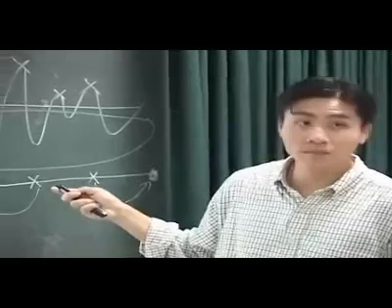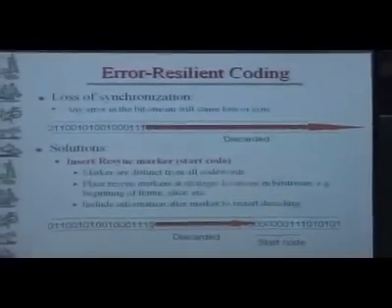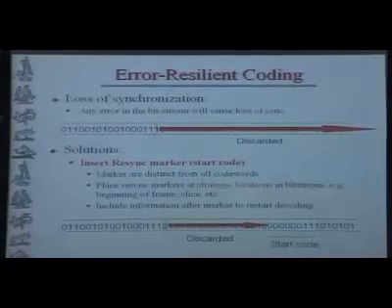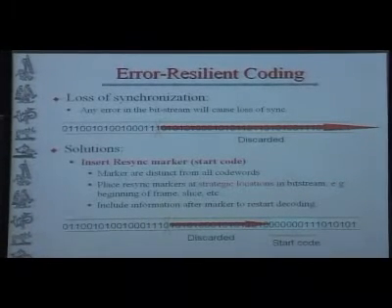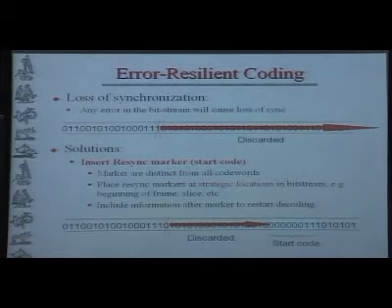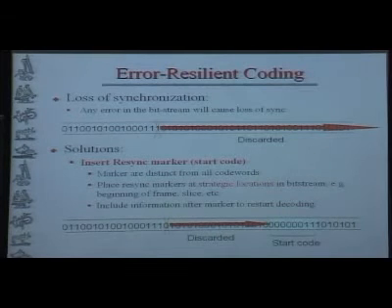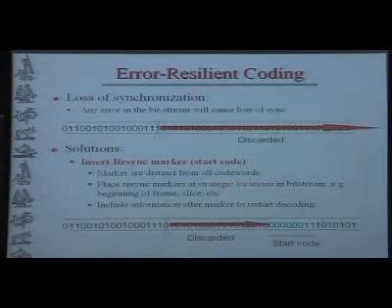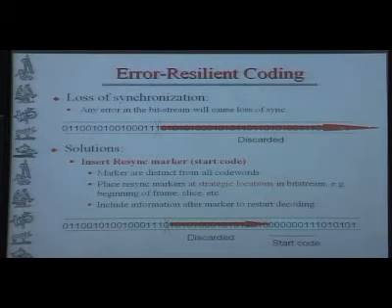In the bit stream, any error, for example this one might be supposed to be 0. In the middle of the bit stream, 0 becomes 1, 1 becomes 0, leading to devastating errors. That means everything is out of whack. You're not synchronized anymore, and for the rest of the way there's no warranty. In the worst case scenario, we lose everything from here on, so we have to discard everything from here on.